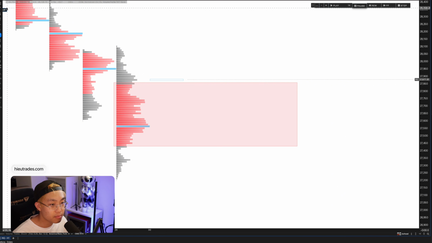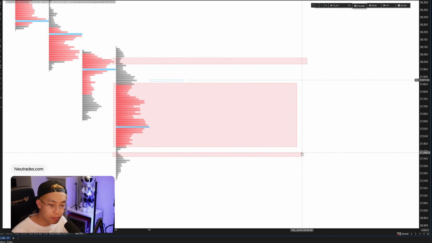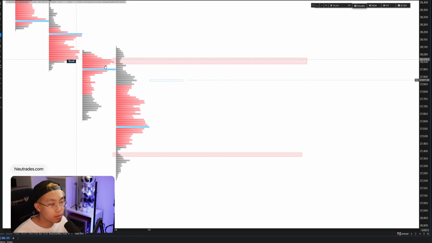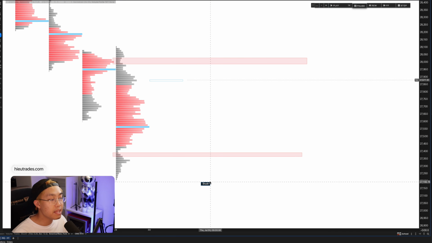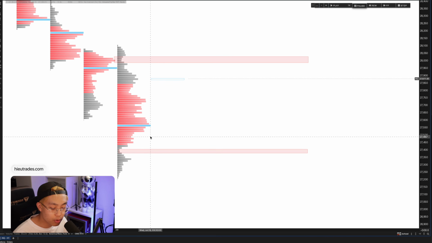However, your low volume nodes, on the other hand, this is where you get faster movements, either in the form of a rejection or a fast breakout to the upside or fast break to the downside. The reason being is because these levels, when the market comes back to it, it's to fill in this inefficiency. It's to offer two-sided price delivery and determine whoever was in control here, whether they are still in control or not.